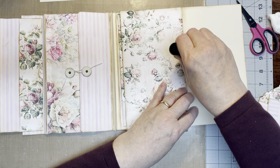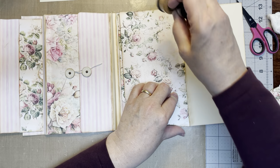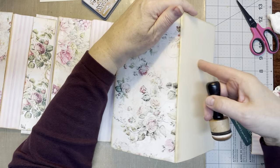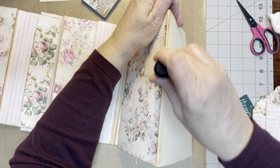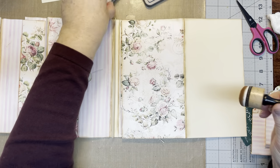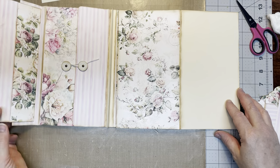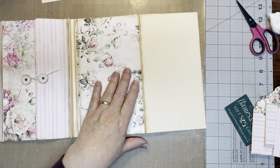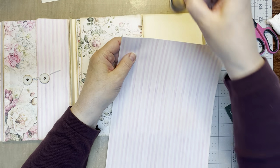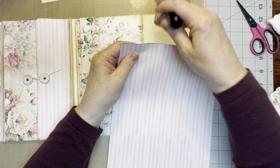I'm just going to go down here with my inker a little bit. Try to get this done some. There we go. That's better. Okay. And we'll cover that one. And then, like I said, I'm not really sure what else I want to do with that. So I'm going to go ahead and ink at least part of this.